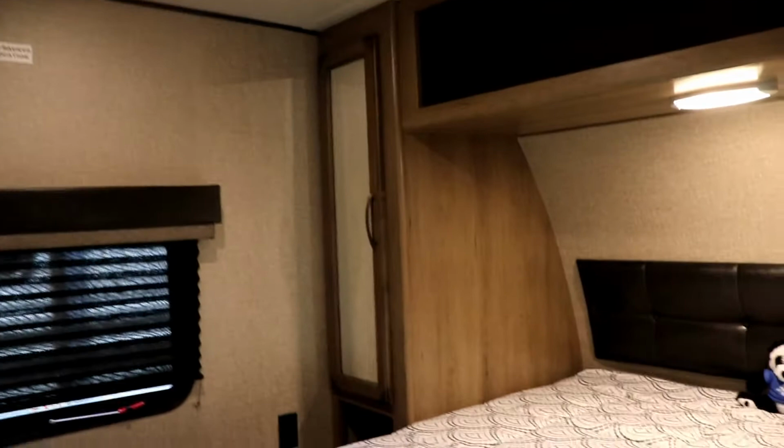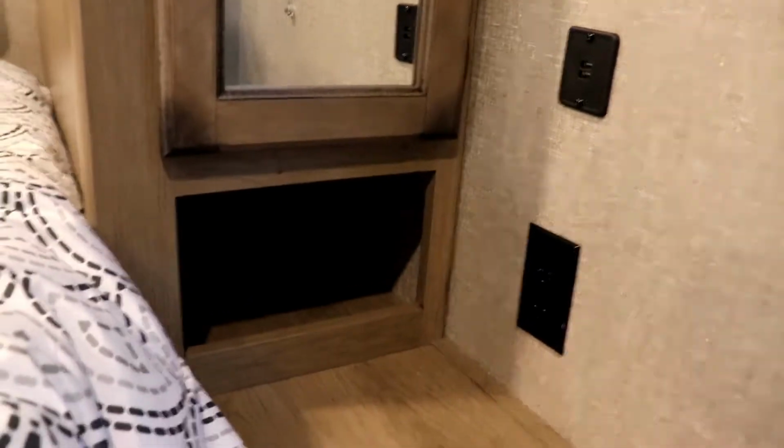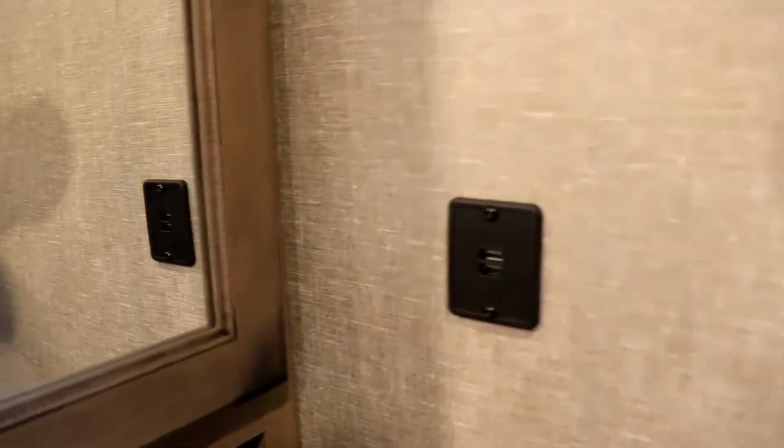You have storage on both sides as well as above the bed. Let me show you how deep that storage is there. And you have the little storage down below here. And then the nice thing is on this side you're going to have the 110 and the USB. Now I call these USB 12 volt.